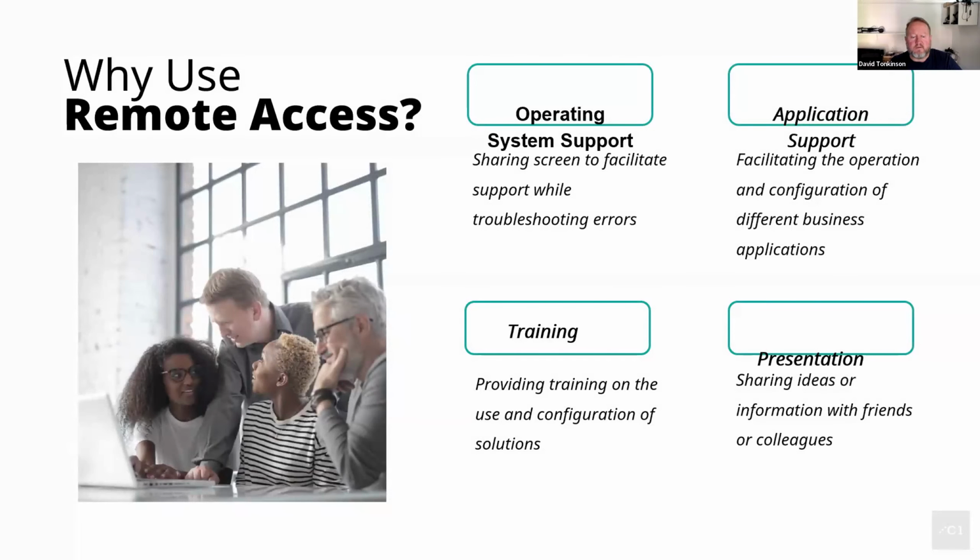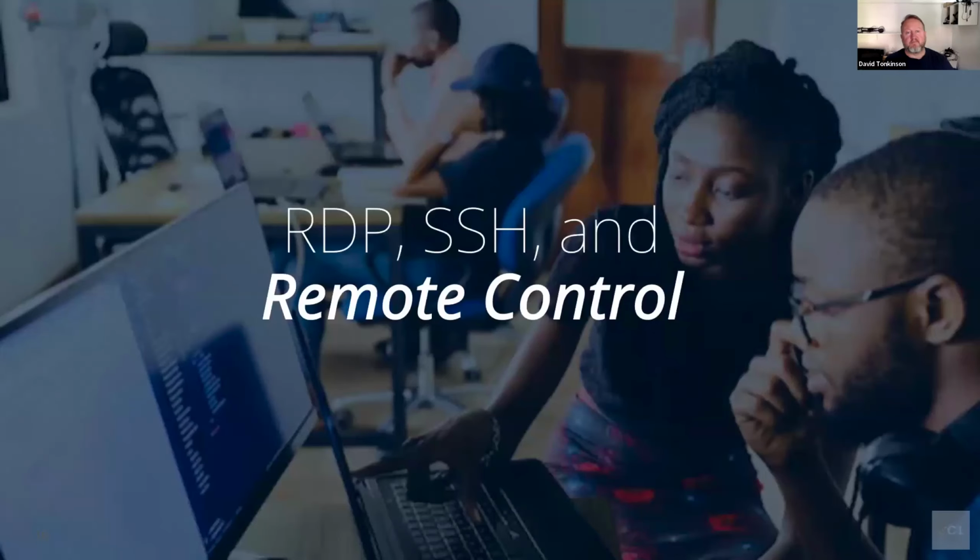So why do we use remote access? Remote access is different from remote assist, because with remote access we're just gaining direct access to the operating system. So it'll be things such as operating system support, moving files, changing items on there. You can do it for application support, training, and presentations. So we see all those items happening, don't we?